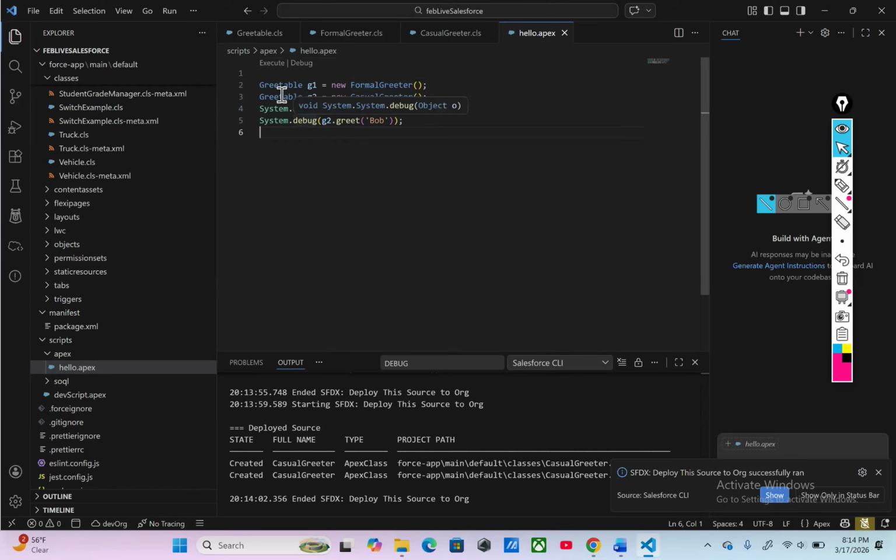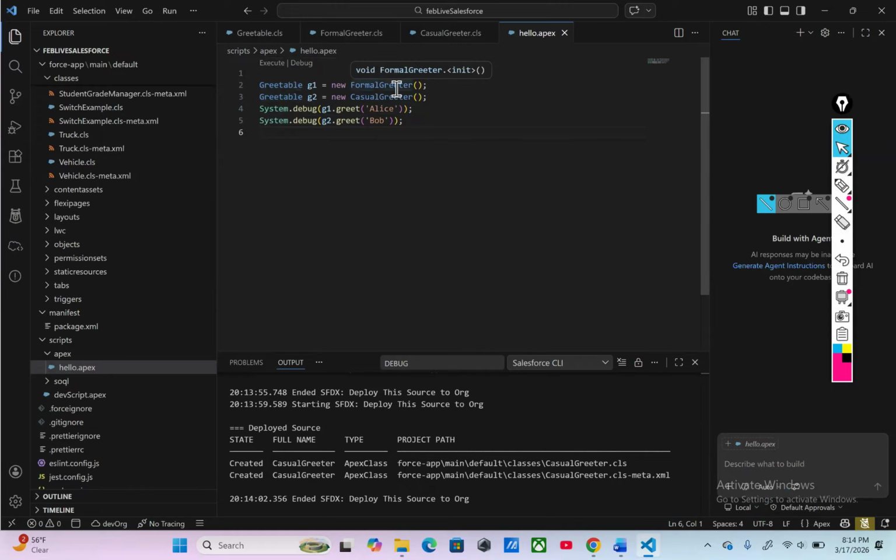Formal greeter equals to greetable, because formal greeter is nothing but it implements this interface called greetable. So you can put formal greeter inside of a greetable interface. So this is correct.